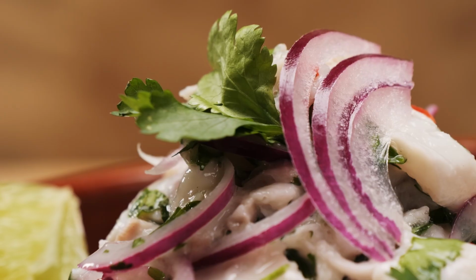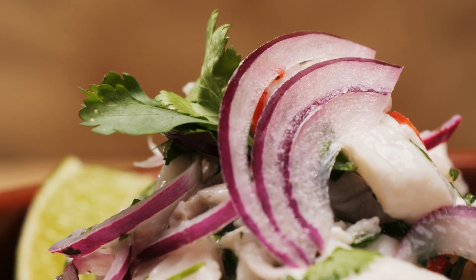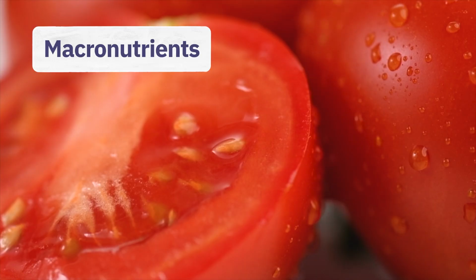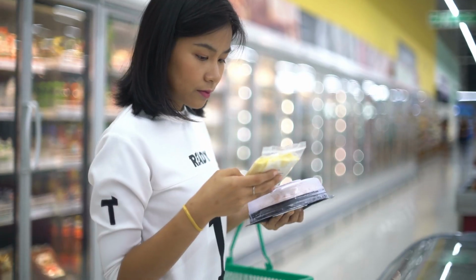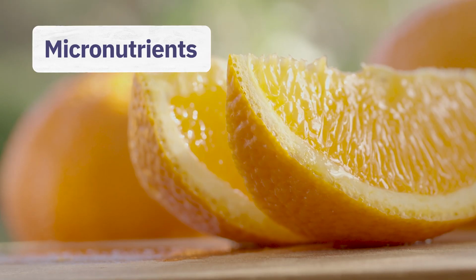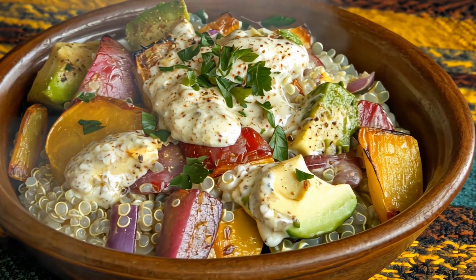On a smaller level, the ingredients we recognize in our food are all made up of an assortment of molecules. Take our tomato in the kokoda as an example. A variety of molecules make our tomato a tomato. Some of these, like macronutrients including carbohydrates, fats, and proteins, are molecules that are essential to our diet and are often displayed on nutrition labels and in food composition databases. Similarly, micronutrients, like minerals and vitamins, are essential components of our diet that we consume at lower quantities.